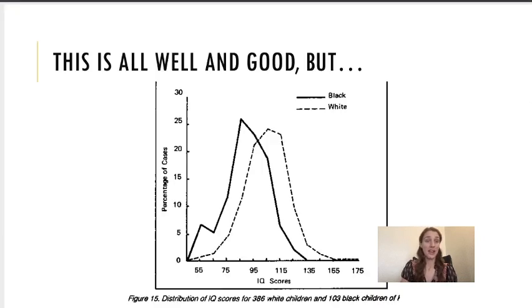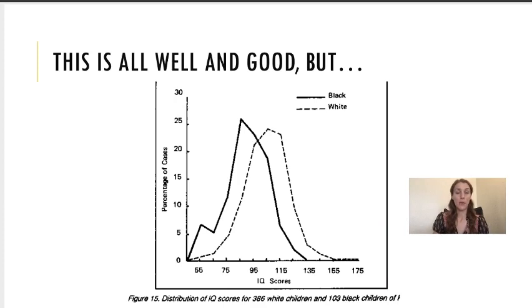So that's where we stand today, right? But we still have to look back into history and assess how this type of labeling can be problematic and how this type of testing can be problematic. So what I have here is a graph from an old study, a study that was done around the time of the civil rights movement. All right, so we're back in history now. So IQ scores were used to assess the cognitive aptitude of children, all right? That's what they had set out to do.